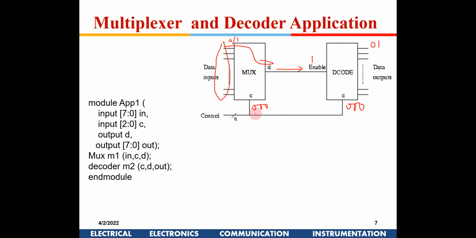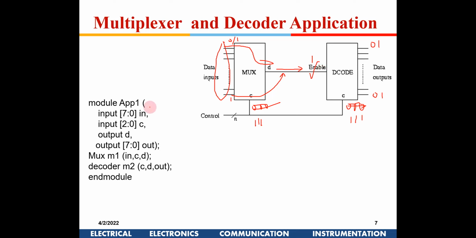Similarly, if I write 111 here, and 111 here also, whatever data is available will be coming out here, right. It could be 0 or 1. If it is a 0, this will be disabled, so I will get an output 0. If this is 1, this will be enabled, and I will get a 1 out here. So essentially, when we are communicating between these two chips, you don't have to take so many lines. You can just take the control line and a single line. Okay, that is one more application.